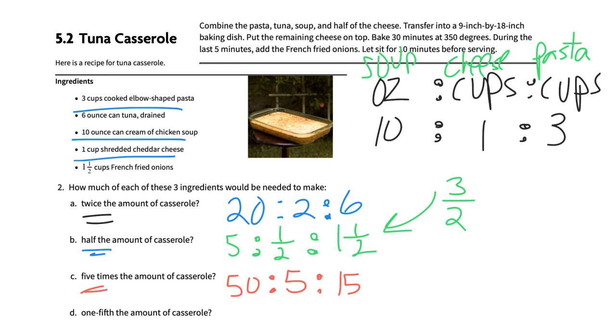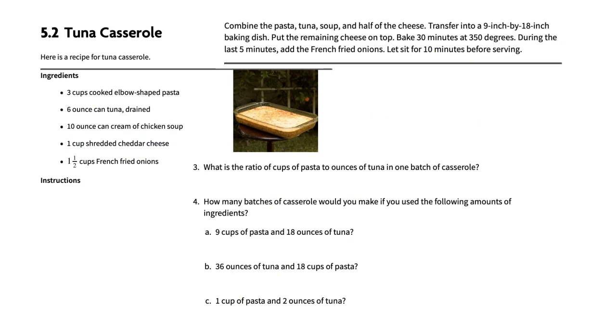And finally, 1/5. Okay, we don't have to freak out. We know fractions. We could divide by 5. Easy way to do that is to divide by 5. So 10 divided by 5 is 2. And then 1 divided by 5 is 1/5. That's what we've been practicing a lot in the past few lessons. And then lastly, 3 divided by 5 is 3/5. And there we go. So finally, we're kind of coming around to the end.